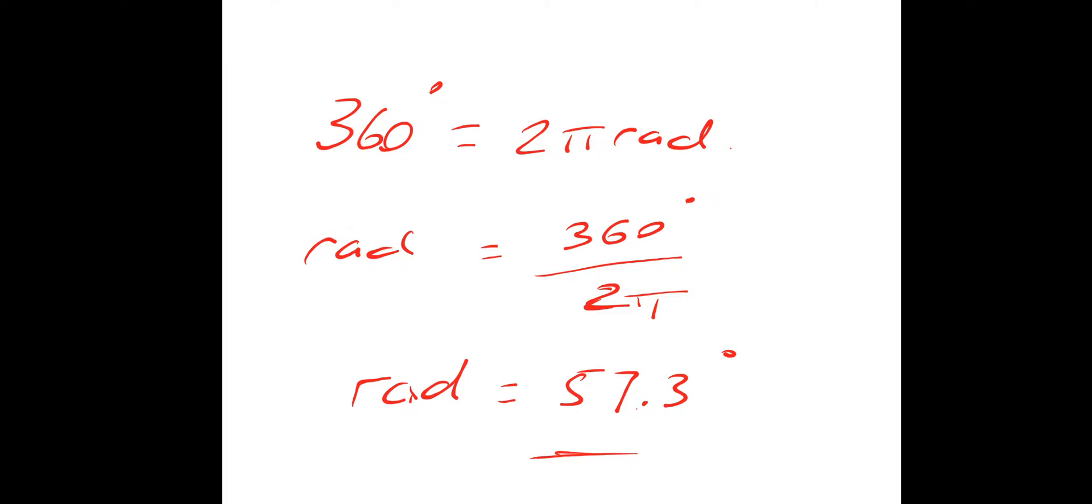So what we need to do now is relate this to waves. If I draw out a wave, imagine if you cut this wave off at this point and then transposed the bottom bit and pulled it over. You would essentially end up with what amounts to a full circle. So we can describe sections of the wave in terms of angles. A quarter of a circle, which will be a quarter of a wave, would be 90 degrees.